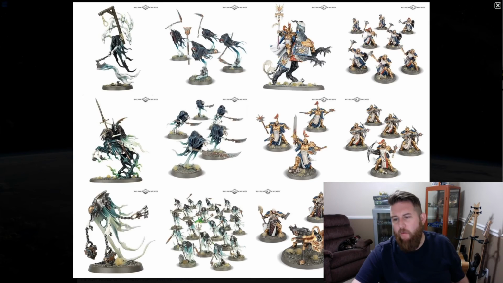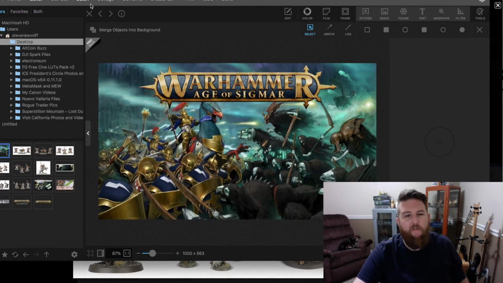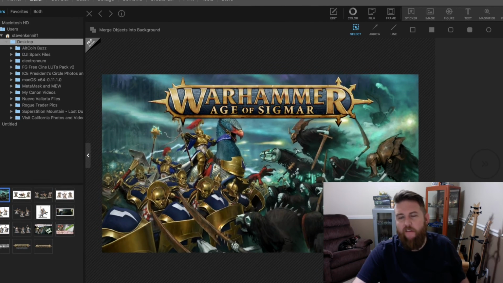And then let's go back one more time to analyze what's probably going to end up being the starter box cover artwork for the new Age of Sigmar, because it's certainly designed in that fashion.